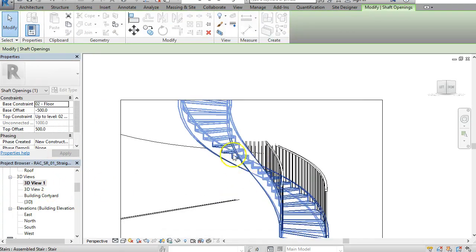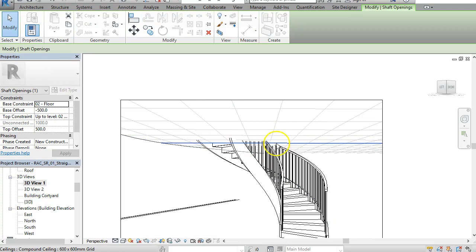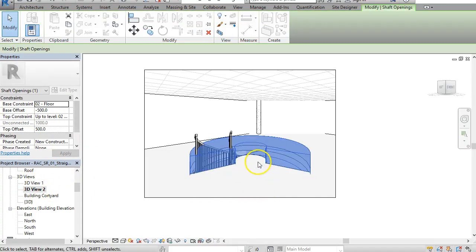where has that gone now? Oh, I mightn't have made that deep enough. It's not actually coming through the ceiling. So what I'm going to do is go back up here for a second. Good job, I checked. I'm going to click on that, and I'm going to set the base offset to -1000, and that should bring it down below the ceiling underneath. So you can see it's kind of extended down now a bit further.